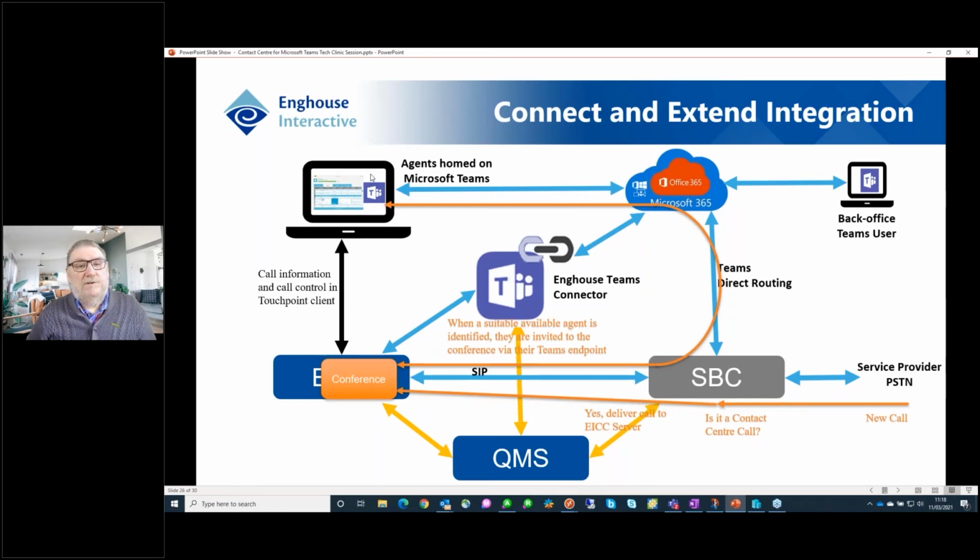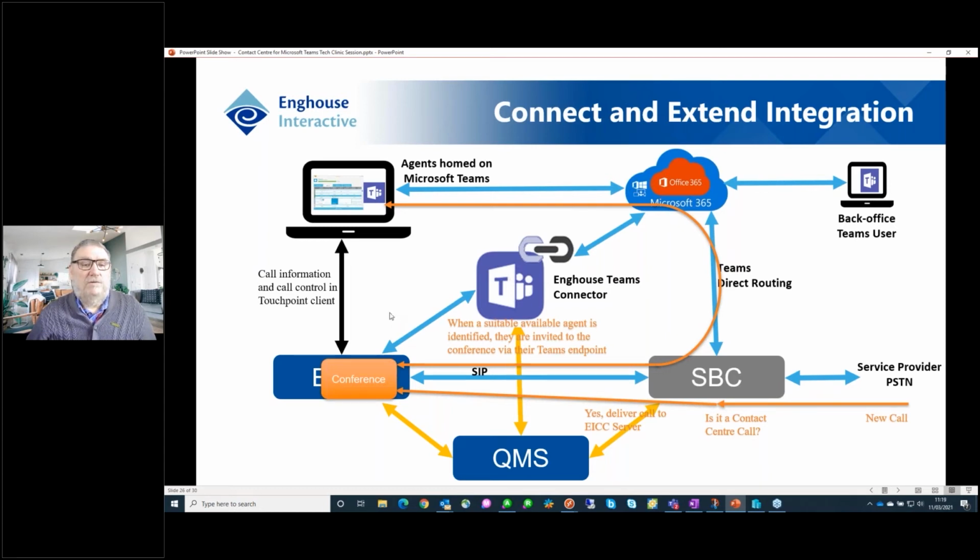If the agent wants to do a supervised transfer or consultative transfer, what they're effectively doing is using Teams presence, first of all, to see the presence of their destination. It might be a contact center agent, in which case they'll have contact center presence as well. But Touchpoint exposes both presence, all the information amalgamated together.